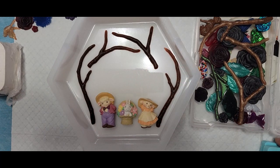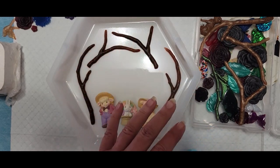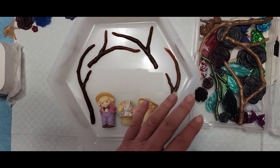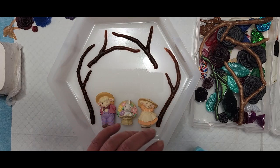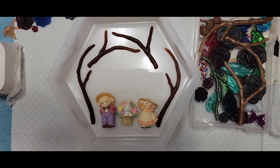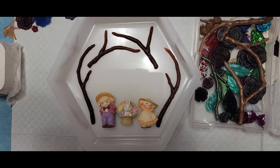And what else is in the plan? I've been going over this in my head because of the several layers that I'm going to make. It's not going to be as simple as put the trees down, put the layer down of resin, and then put the characters down, and then the flowers down. It's going to be a little different. But anyway, that is the beginning of the big plan.